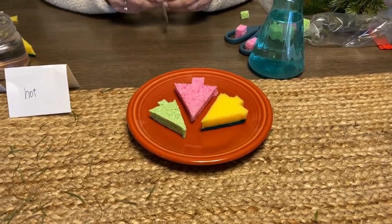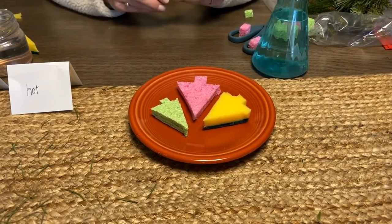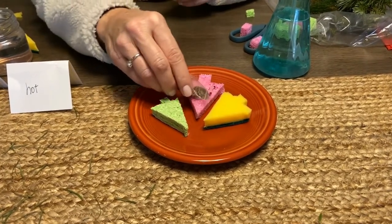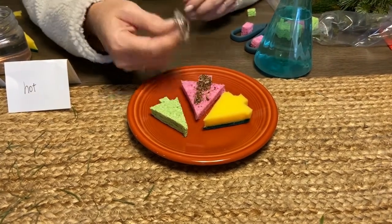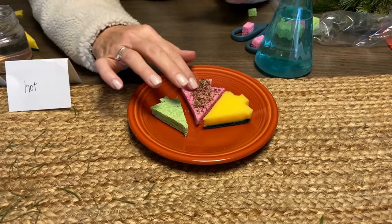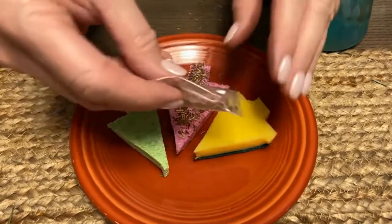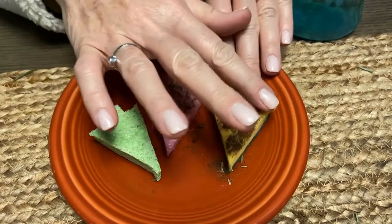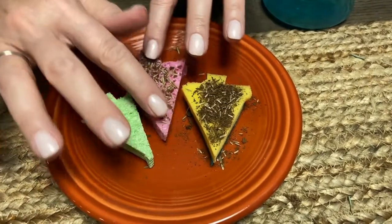So when I water my seeds on my tree, I want them to be nice and not soaking wet, but wet enough. So now I'm going to sprinkle some grass seeds on my tree, and I might have enough to do a couple trees. But you got a baggie of seeds, and it probably will cover just your one tree. It might cover a couple of others. If you've got this type of sponge, you're going to want to put the seeds on the yellow side, okay? And spread those out. Try to cover all areas of that Christmas tree.